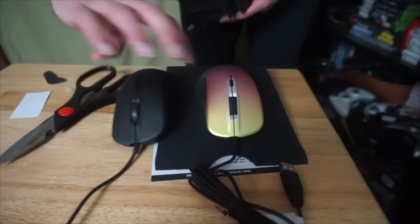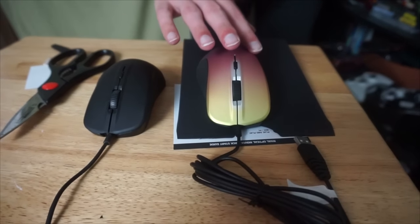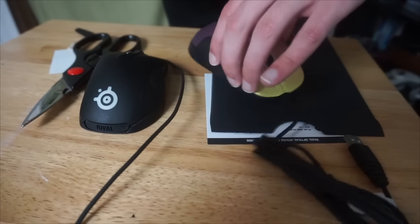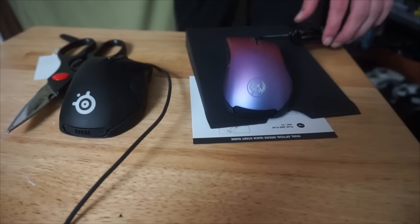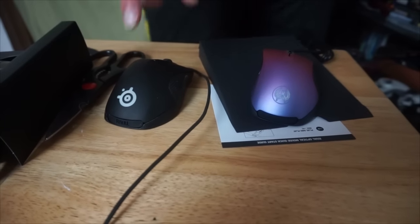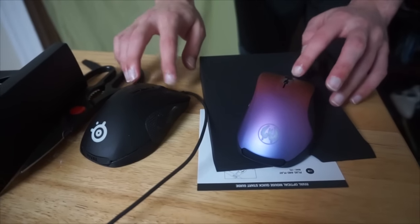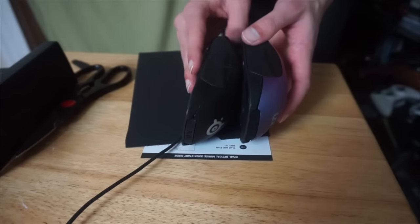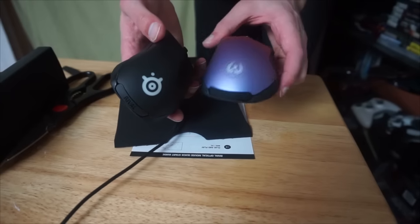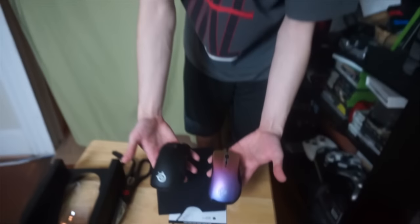In comparison, this is why I got the mouse — it's the same exact mouse, it just looks really cool. They feel exactly the same, and instead of the SteelSeries logo you've got the Counter-Strike logo, which is awesome. So I'll be using this from now on as my new mouse. I'll probably be taking the old one home because I don't want to take it all the way to Massachusetts. It's got the same buttons, same exact scroll wheel, and the side buttons are exactly the same — which is great because I key-bind a lot of my controls to those when playing PC games. So there you have it, that's the SteelSeries CSGO Fade Edition.